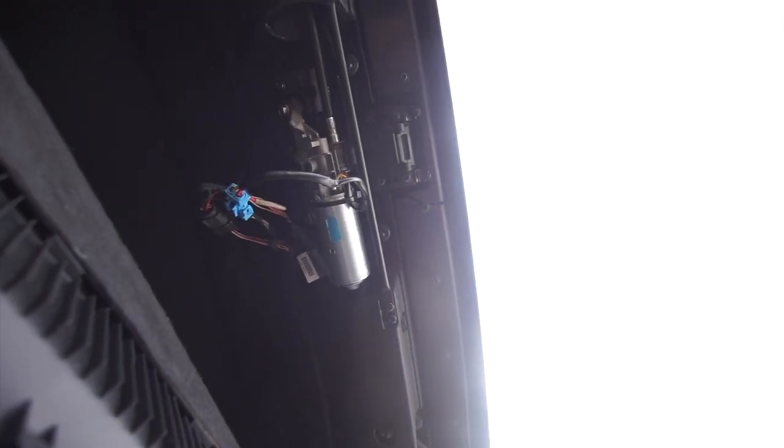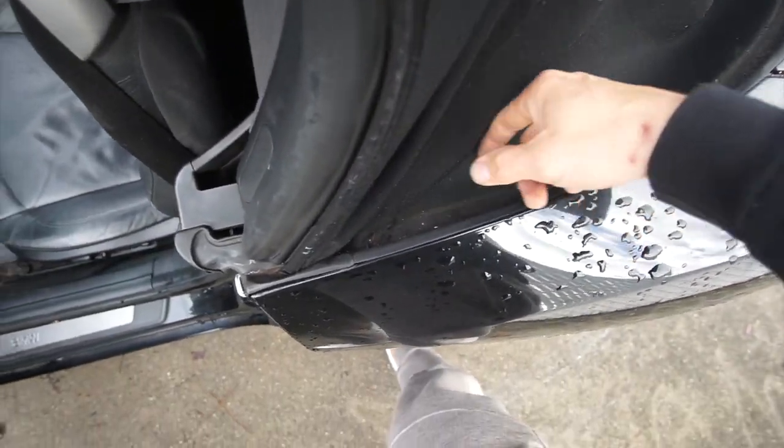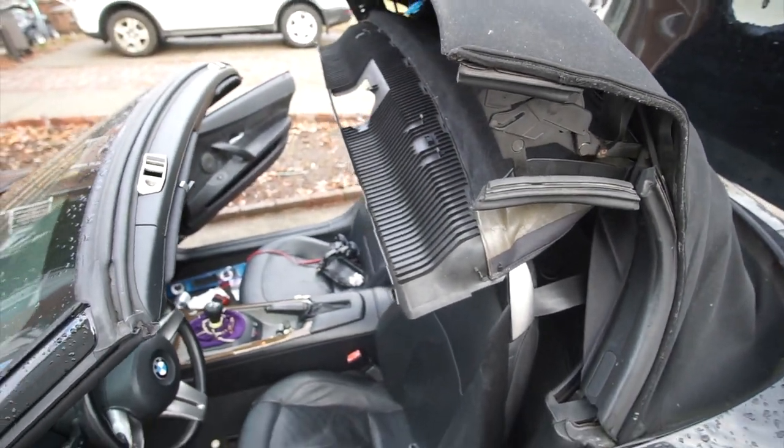Just a little update on what's going on with the convertible top — I got it to work. It's going up and down, but it's very slow. I think the motor might be about to fail; I'm not really sure. I'm just gonna put everything back in and probably sort it out once it gets a little warmer out. Maybe the motor is about to go — this thing is really old.